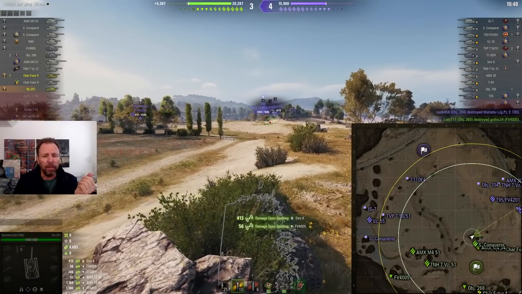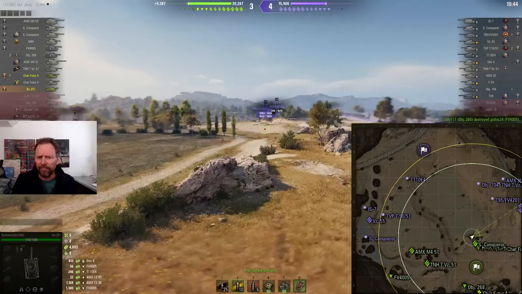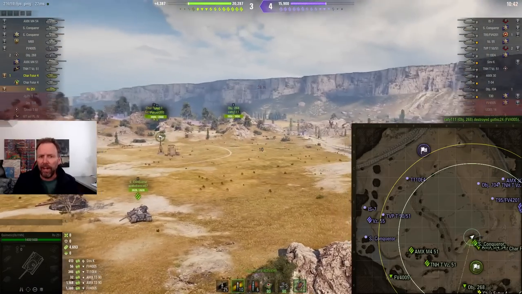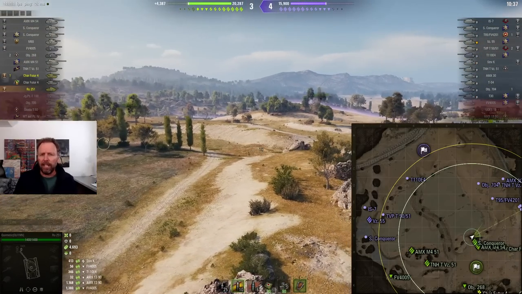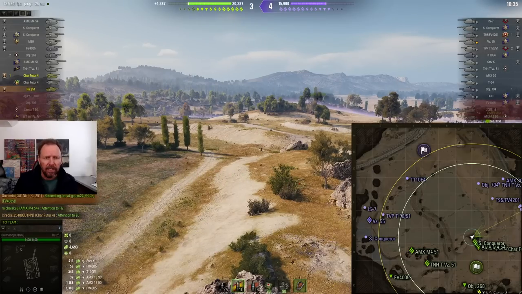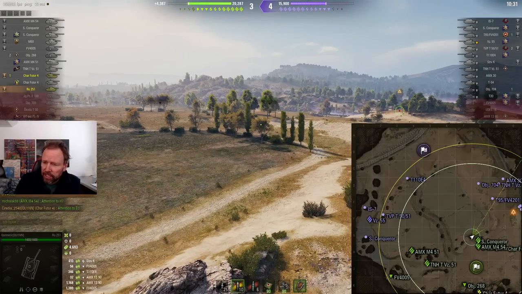Why did he choose this bush? I'll tell you why. Because he's looking where his firepower is. His firepower is up there and right here. And from this bush, he can spot the enemies. Any enemies that poke this and poke over here, he can spot them. He knows this because look at his white circle on the map.